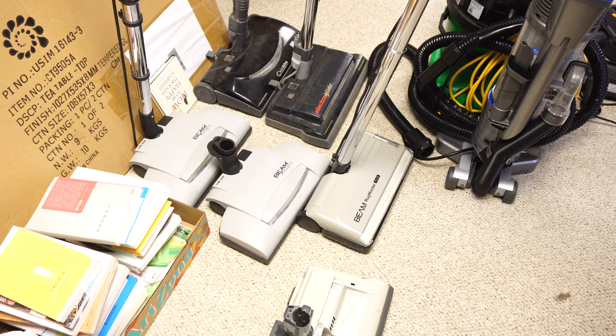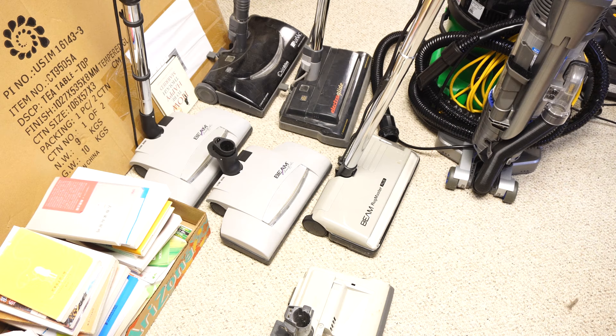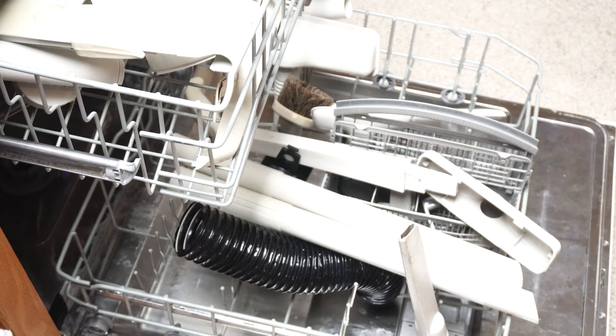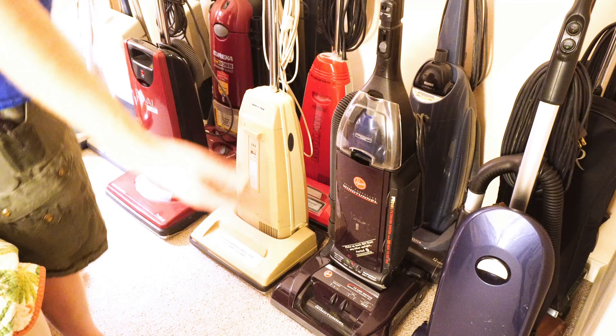I've got a few power heads here. I have a rug muncher; you've seen those two EBK 340s. I also have some various whirlpool nozzles that I'll be doing something with at some point. Just to give you a hint of what's to come — and what's in the dishwasher right there. And who could forget my basement Henry HVR 160? We're late bloomers and doing our spring cleaning in August. So these are some of the uprights I have.